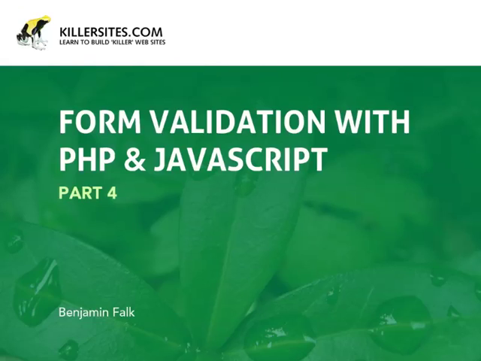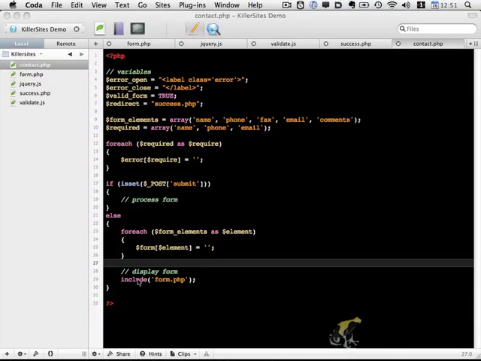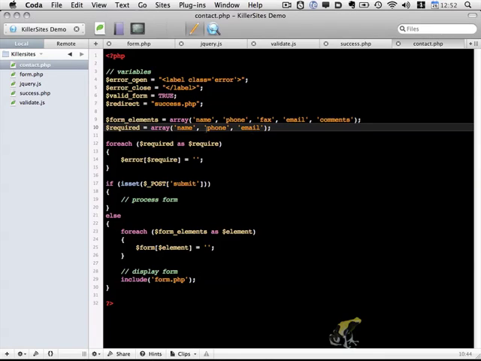Welcome to part 4. In the last video, we started to get our PHP file set up, and we're ready now to start working on the PHP validation. So just to briefly go over this file again, we set up a couple basic variables to start with. We went ahead and set up two arrays, one to hold the names of all the form elements, and another one to hold just the names of the form elements that we have to validate. I do this primarily so we can set all these elements to nothing, so we don't run into errors. However, it is nice to have it as a reference, just to keep it fresh in our minds.